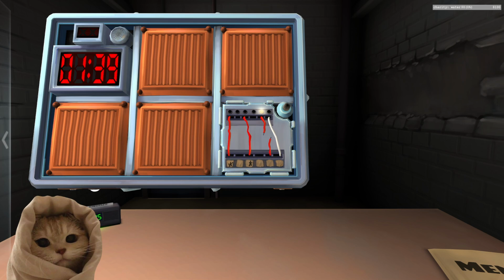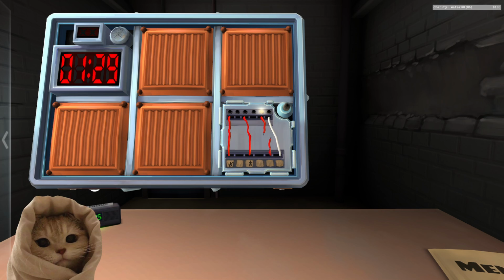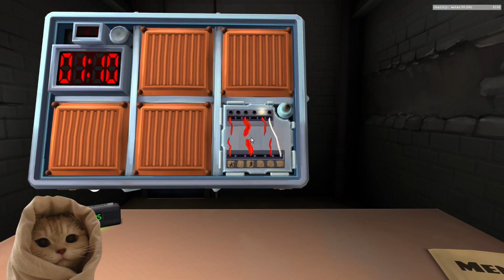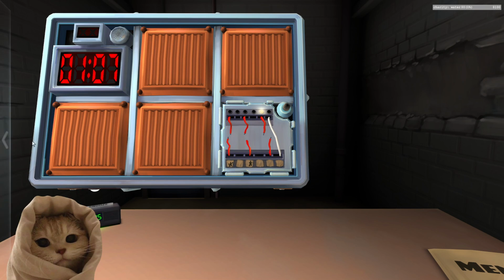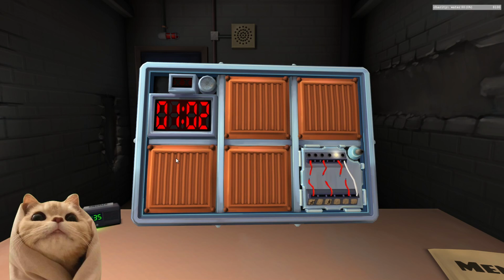Oh. Wait, did I mess that one up? No, I should be fine. There's three different types of dotted lines. Okay. Okay, where was I? Has red wiring, so it's this one. Has a symbol. Let's see, cut the wire. So cut both. And then this last one is white.